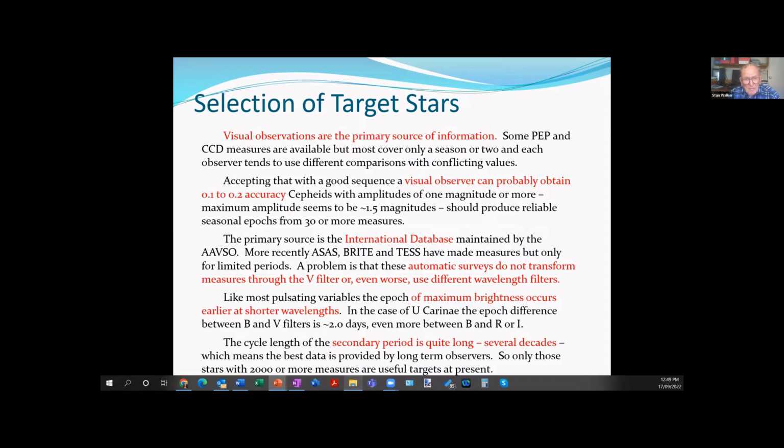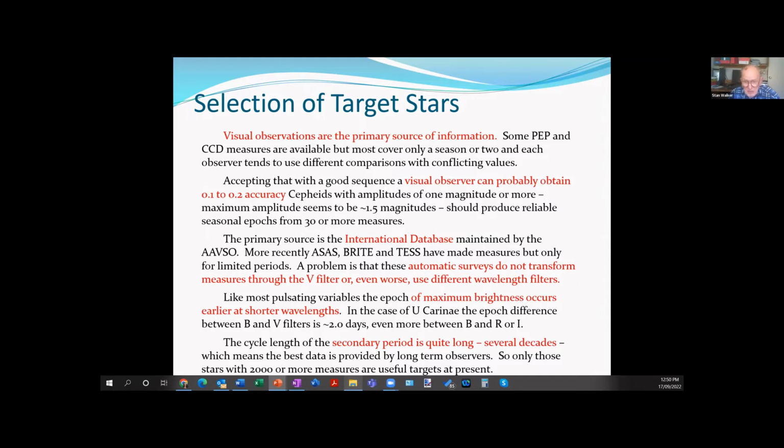So I've been trying to encourage a lot of visual observers to look at these, and some of them have listened and made measures. This is what we're working on. The photoelectric observers tend to get very enthusiastic and produce a light curve. Then once they've got a light curve, the job is done and they move on to something else. Basically, we're interested in a much longer scale of study, so we're using visual observations, which have their limitations.